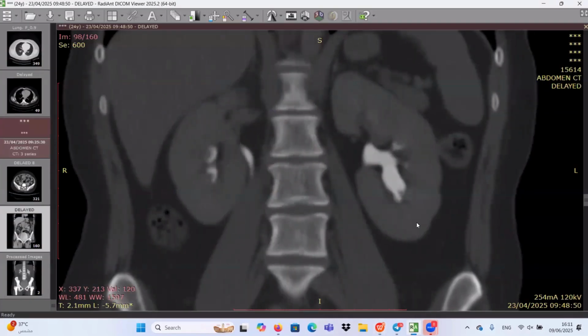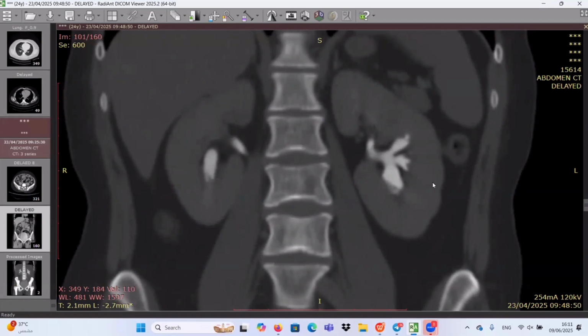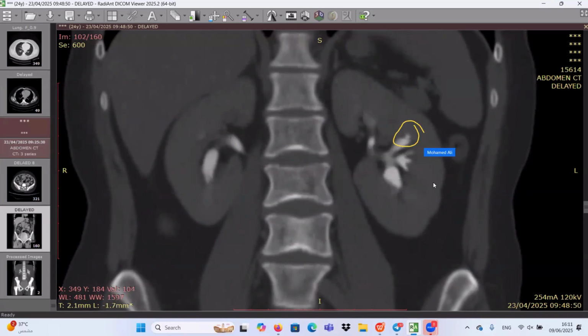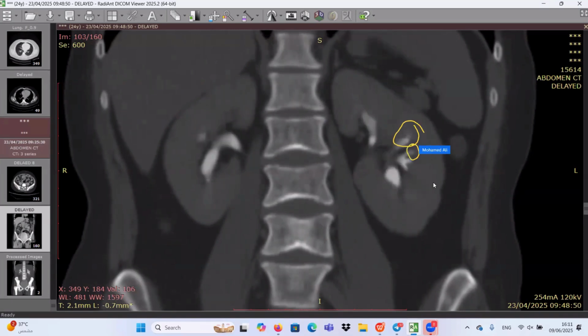And let's go to our case. We have here the ball on T sign. It's a very early phase of papillary necrosis. And also we have some striation of the medulla beside the calyceal group. Really, it's not straightforward, but if we have any case of sickle anemia, we should search for any signs suggestive of papillary necrosis, and this is considered an early sign of papillary necrosis. Suggestive, not diagnostic, because we don't have a full picture, but we have features that can suggest an early phase of papillary necrosis.